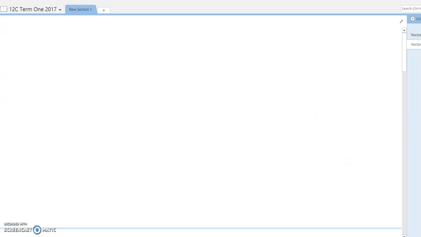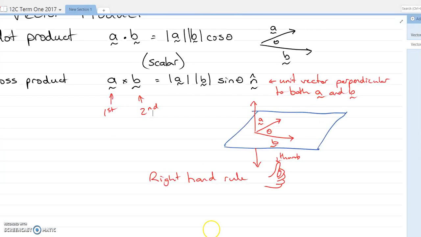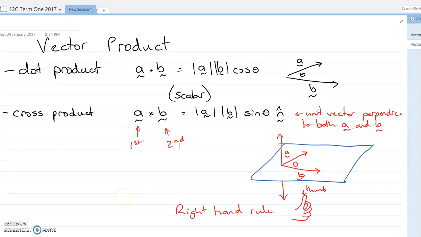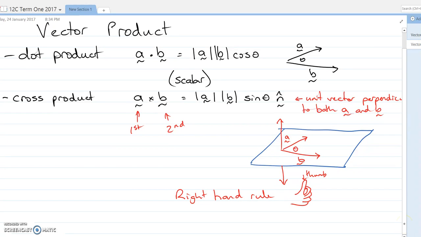Okay, so, oh, damn it, what happened? Okay, so you wouldn't go from A to B this way. That's the long way. Okay, we don't do that. So if you wrap your hand so that your fingers are pointing, and you're starting at A and then they're wrapping around to B, we'll go over this in class, but you'll find that you end up with your thumb pointing down. Okay, so that tells you the direction.